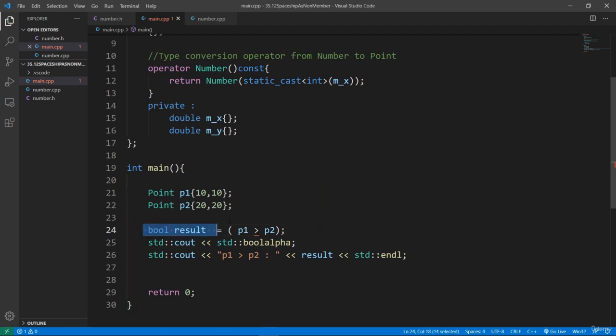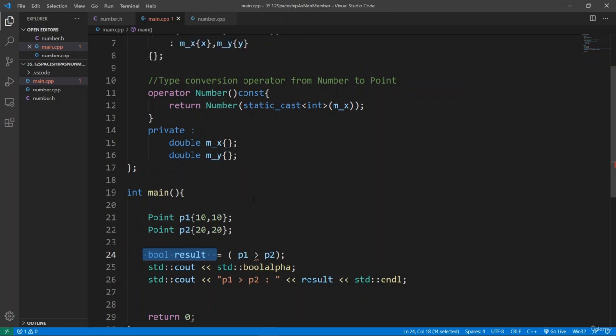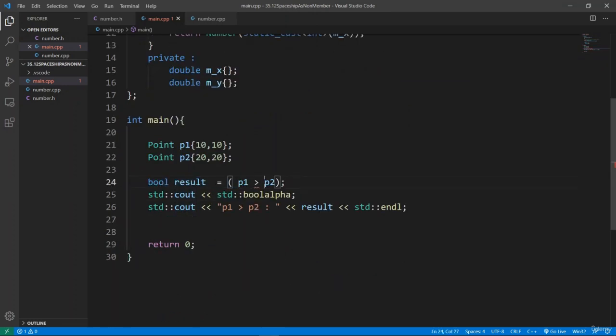Again, I don't think this is really meaningful in practice. I couldn't think of a way this could be useful, but this is a technical possibility and I needed you to be aware of this. That's why I am showing this here. But as you see here, we have a squiggly line. This is really not going to work.